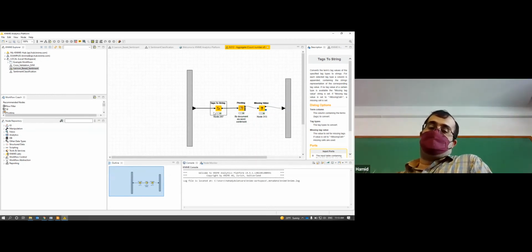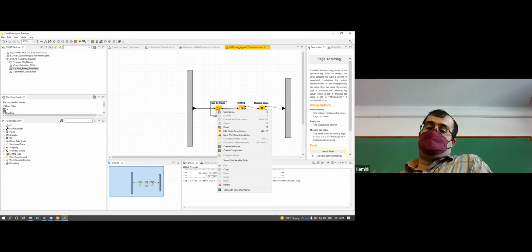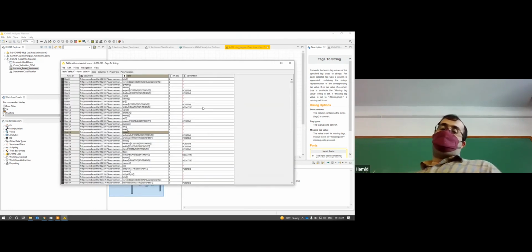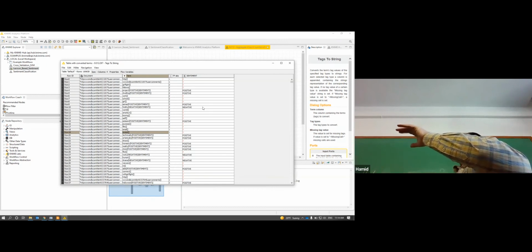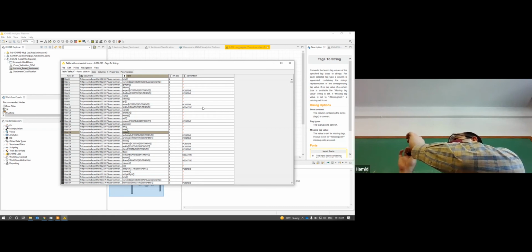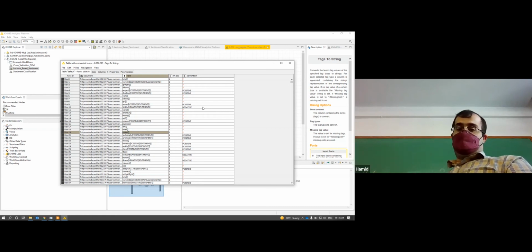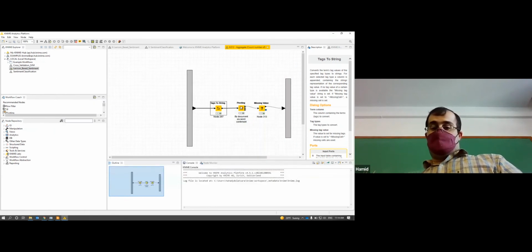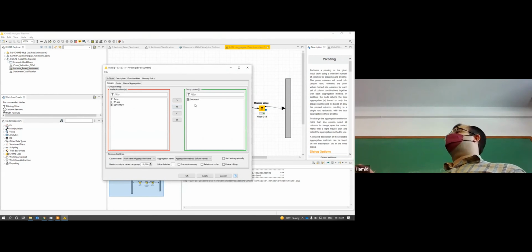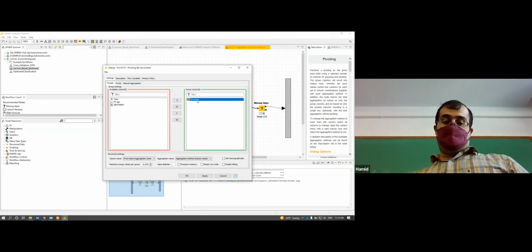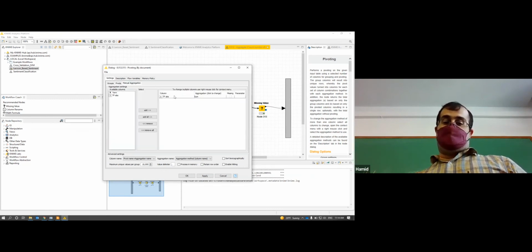So the next one is just pivoting. With pivoting, let me just right click again. I can pivot over the document column, and the ID would be the link that I put there. When I do pivoting, my function would be summation of positivity and negativity. If you forgot what pivoting is, please watch a 5 minute video on what pivoting means in Excel. It should be very straightforward. So I'm using the document column, pivoting based on sentiment, and aggregation is just summation of positivity and negativity.